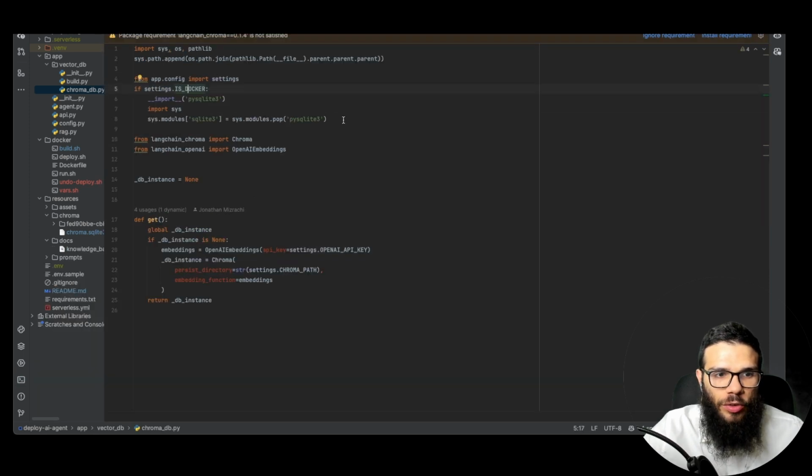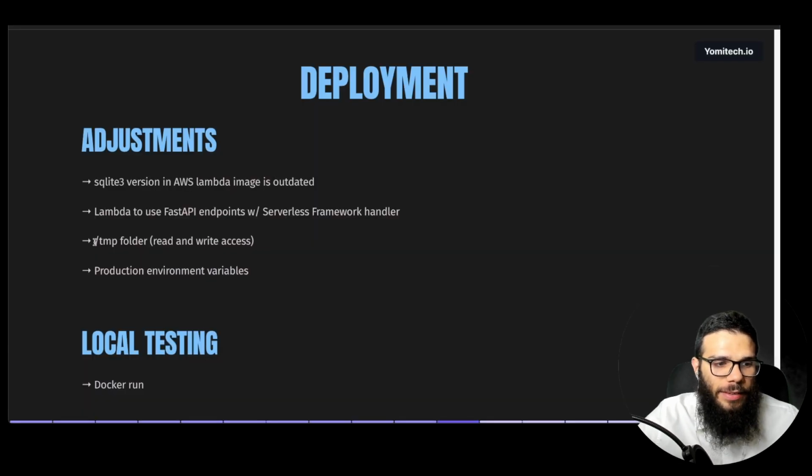And then it will also import this in our code. The next thing we need to understand is that if, for example, you want to read or write to this database, again, I didn't support this in this one, but if you want to do this, you need to move your database to the temp folder. Only the temp folder has write and read access.